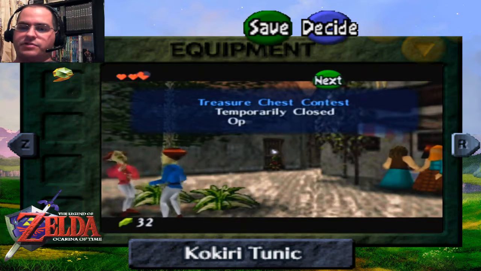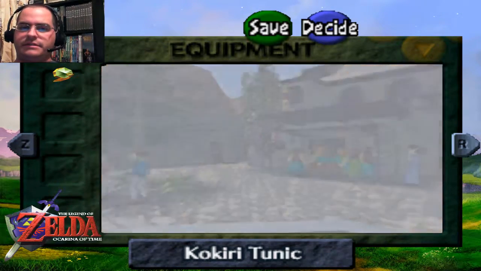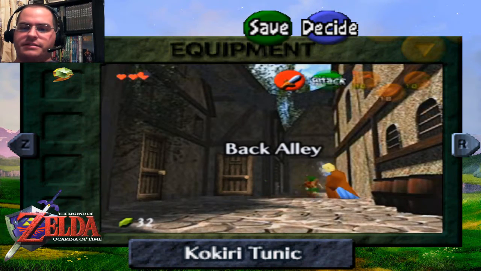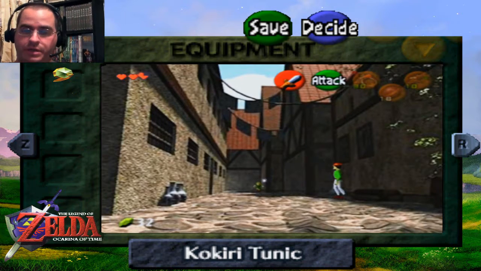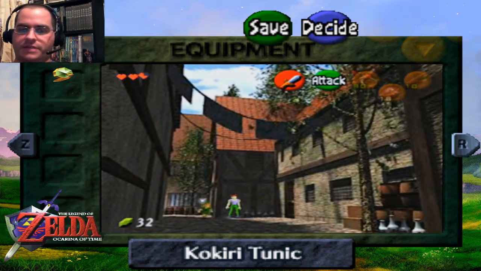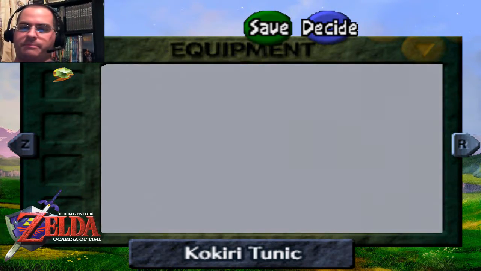Yes, and then you have a treasure chest game, which I think you could get a heart piece from as well. And I'm just going to show the back alleys here. Most of these doors are kind of locked during the day, but during the night they open up, and there's like little NPC side quests you can do for heart pieces and other items and stuff. So kind of cool, that. Little nightlife in Hyrule Castle Town. I think there's even a Bombchu shop.